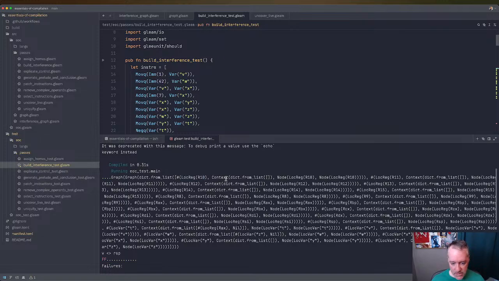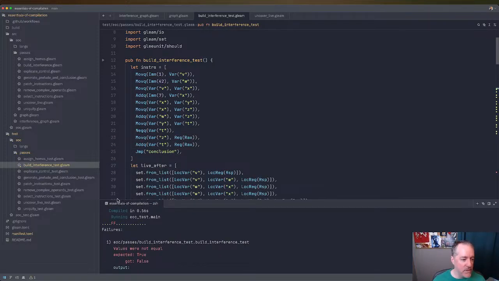Okay, so this is R10. Let's find one that should have edges. Yeah, I'm not seeing any edges. All these edge contexts are empty. So I broke something pretty serious.